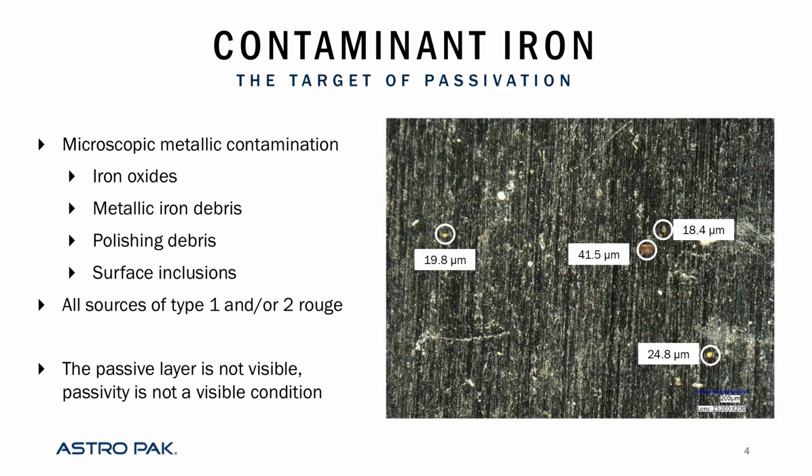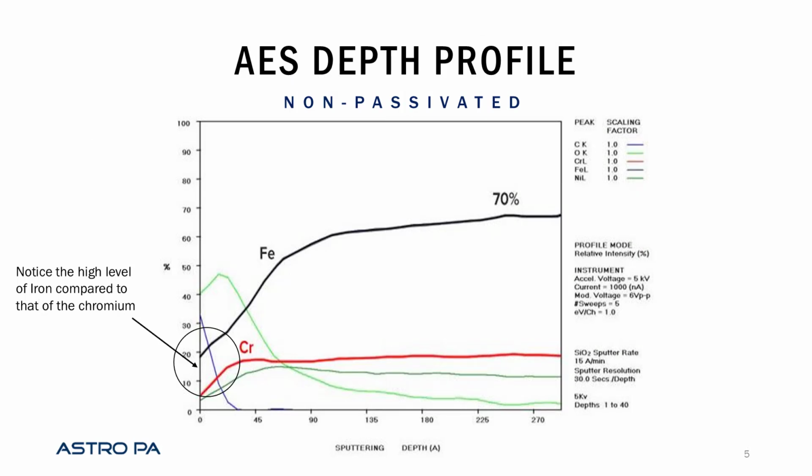All of these can be active corrosion sites or sources of rouge down the line, either if they're sloughed off of the surface through the process flow rate, or if they remain embedded on the surface, they are corrosion-susceptible locations that passivation targets. We're going to go even deeper now.